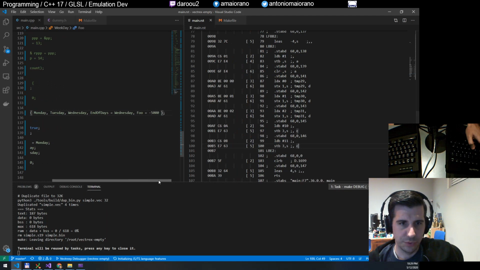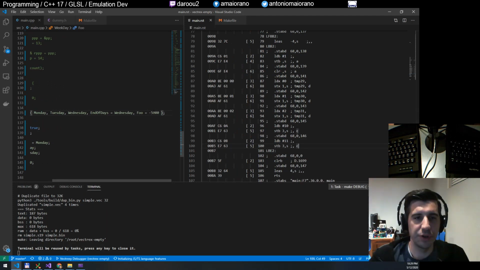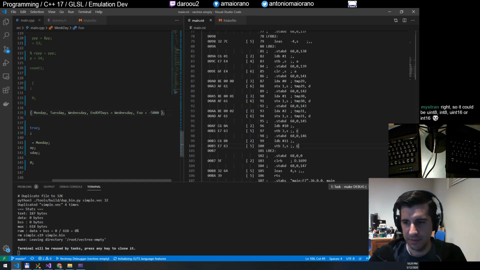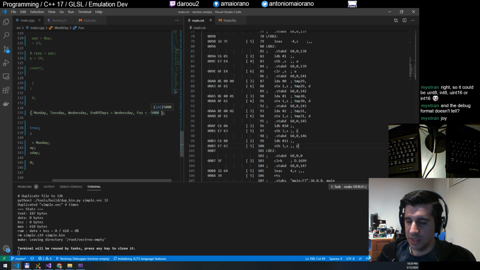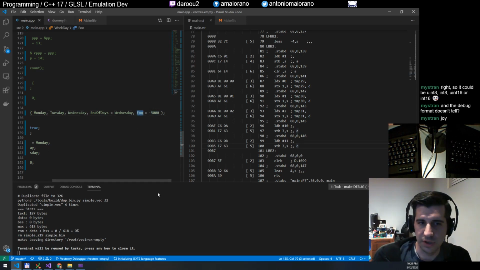Because in order to support this range from minus 5,000. Yes, that's right. Although I don't know if it matters so much. I guess it matters a little bit, but if I store all the values as unsigned and just read it back, in terms of my debugger, I just need to display this value here.